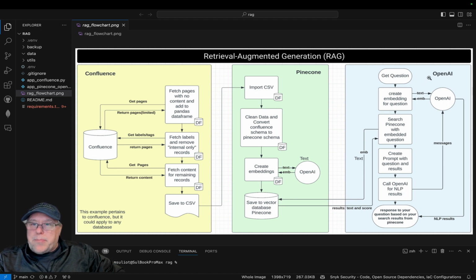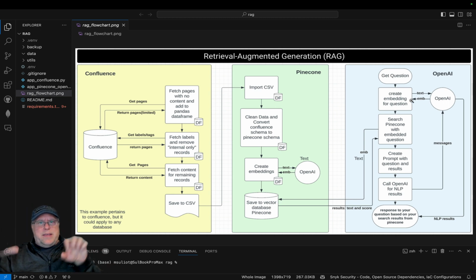After that, we're going to hit up OpenAI. We're going to generate a question. Then we're going to embed that question. Again, we're going to send it over to OpenAI and get back our embeddings, because we want to take the embedding information from our question and match it up with our embeddings in our Pinecone, a vector-to-vector comparison, so we can get similarities between them. Then we're going to do a search with the embedded question.